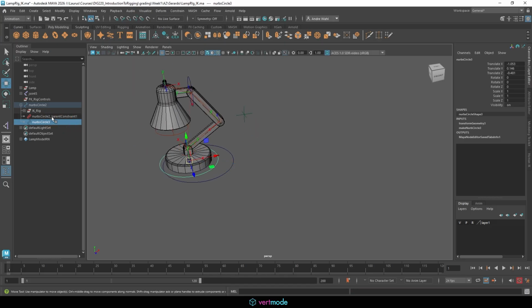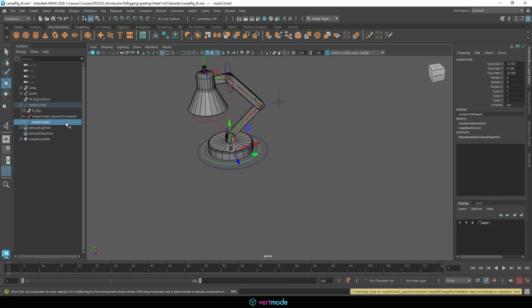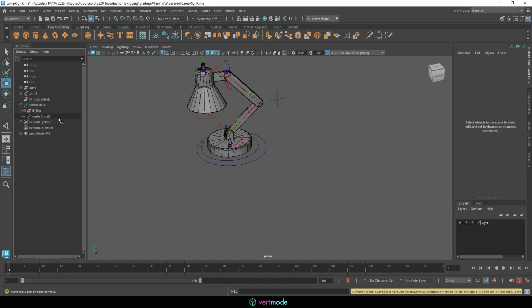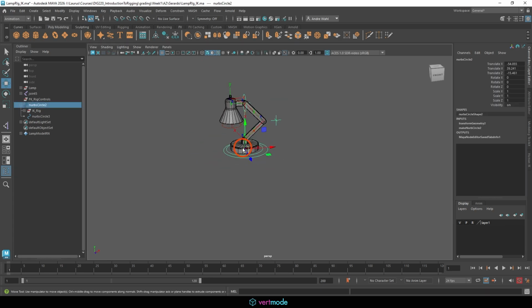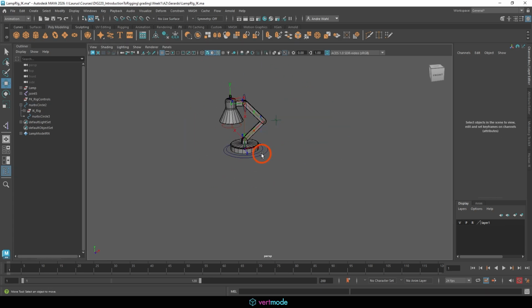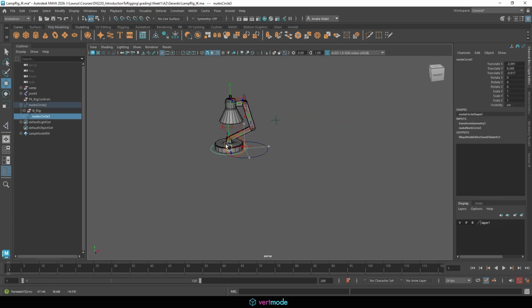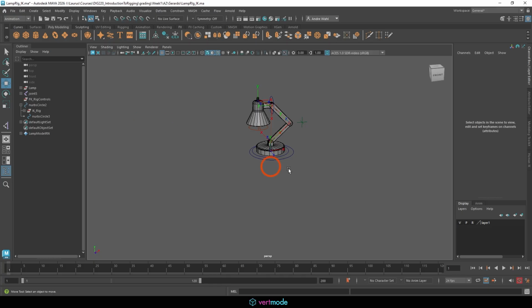Now, how do we fix this? It's pretty simple. We just delete the constraint. You'll see the constraints right here. We don't really need it. We can hit delete, and if we do that, you'll see this starts to work as intended, and this starts to work as intended. So I'm prone to believe that this was very likely just a misclick on the rigger's part in this instance, but it brought up a good point of things we should never do.